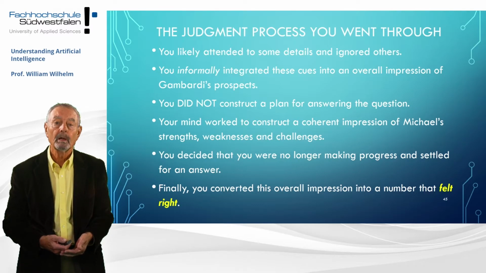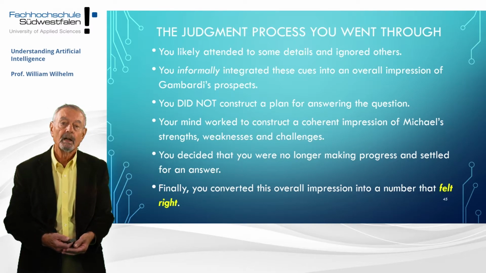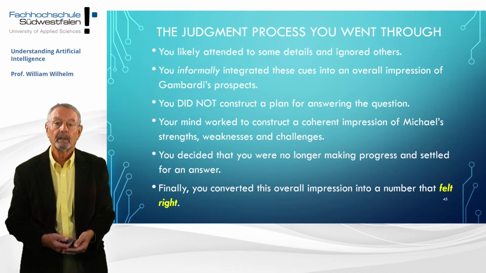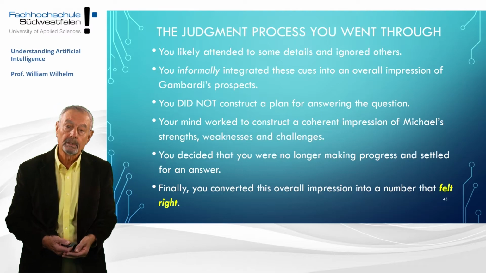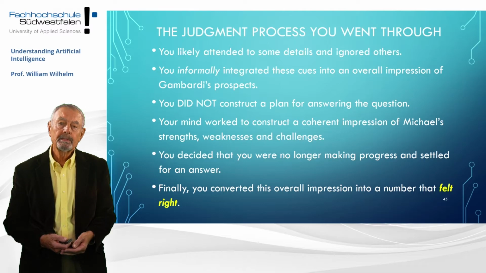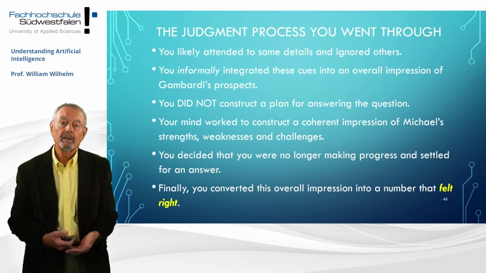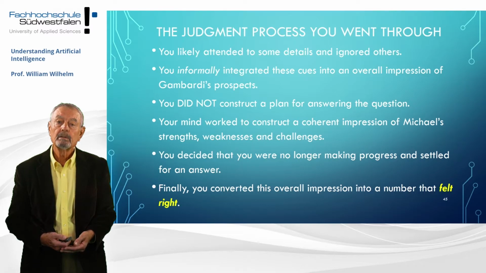Without being fully aware of what you were doing, your mind worked to construct a coherent impression of Gambardi's strengths and weaknesses, and of the challenges he faces. You most likely used intuition instead of effortful, calculating thought. You probably did not even ask yourself whether there would be a verifiable outcome. You still tried to get the judgment right. You were aware of some uncertainty in your analysis, but at some point, you decided that you were no longer making progress, and you settled for an answer.